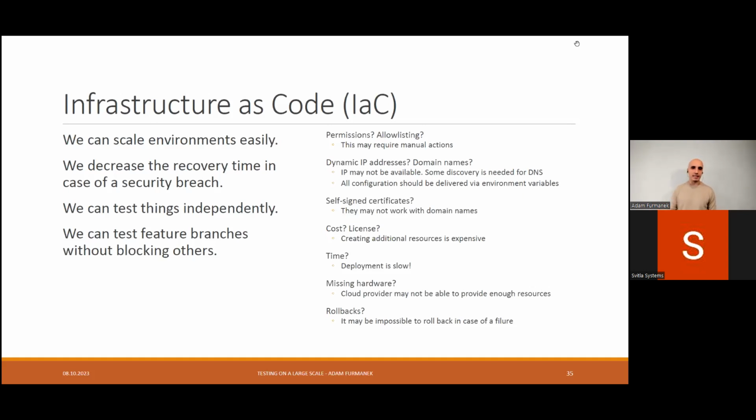What about things when they break, when you can't get enough hardware? Because, for instance, AWS doesn't have more GPU enabled instances for you. So whenever you go into infrastructure as code, just be aware that those things, first, are not that straightforward to use, and second, they may be very expensive and also should be tested the same way.